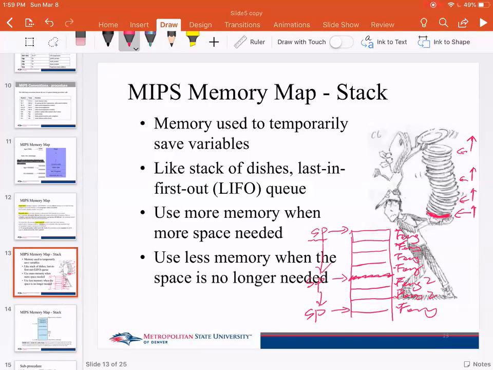So initially the stack pointer is pointing to the top of the stack, and Feng took 4 spaces, and the stack pointer will point to this location. After that, Feng 2 wants to take some other spaces. She needs 3 spaces.